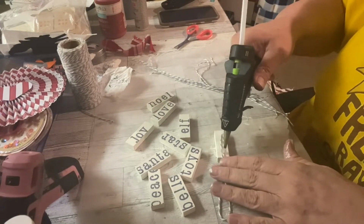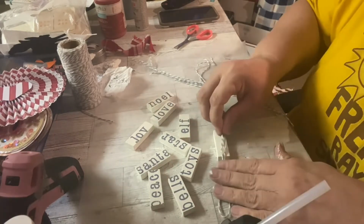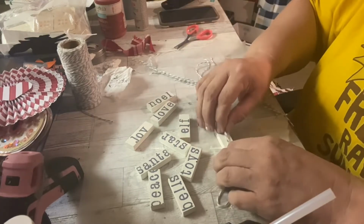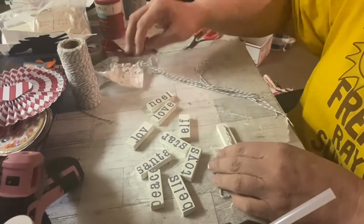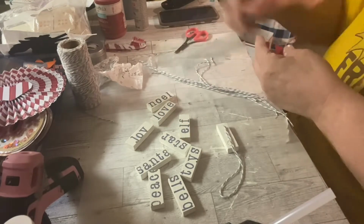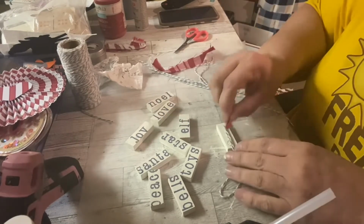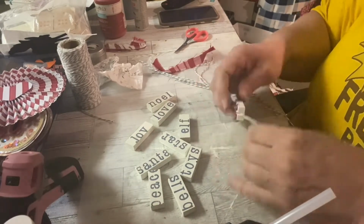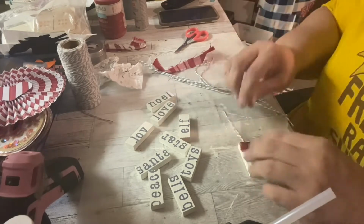And then I'm going to take this red ribbon, this red fabric I have, and make it like stringy, and I'm going to tie it on there. And they just come out so cute. And they look really cute on this tree that you're going to see in the end where I'm displaying all my DIYs. I'm really super happy with these.